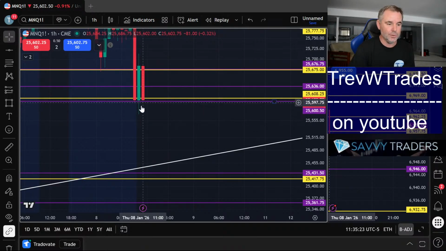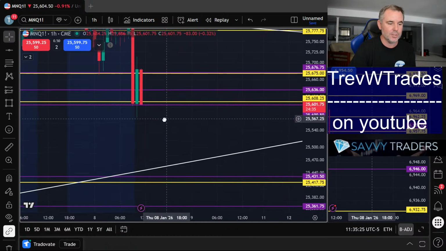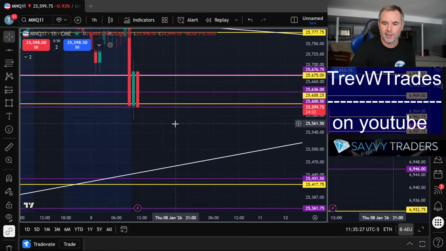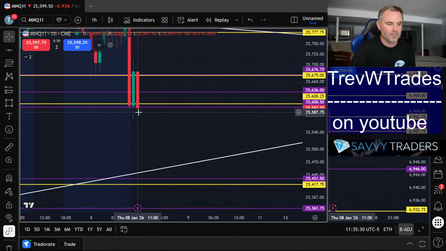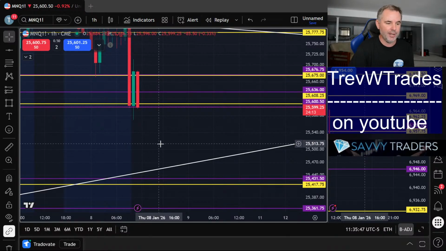If we actually do break down, this is the way I would play this right now, because we are selling off pretty decently. If we break this, right, on the 1 hour, let's say we come down to like here, and then we come up to retest these stacked levels and old support, that would be a fantastic short area.